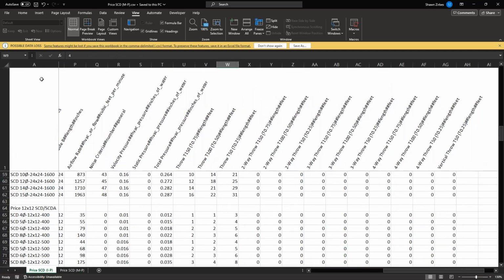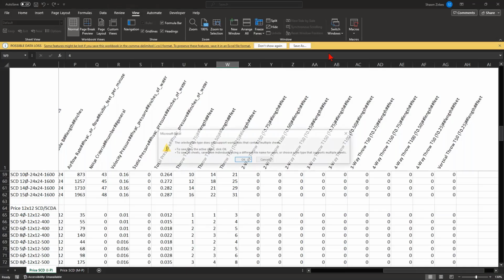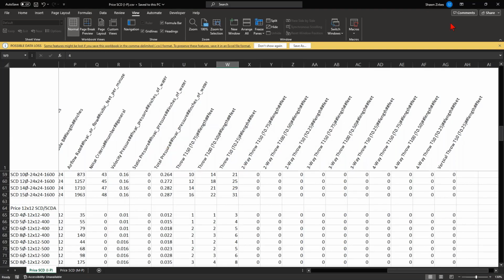The IP file here, same thing. I'm going to do a save as, file save as. Once again, it's going to be the MP, or the IP in this case. Saving from that tab, just save it. Again, it tells me it's going to strip the data, and that's okay. And now I'm just going to close it out. So I've exported to a CSV, I've saved as, and then I saved as from each of those tabs.